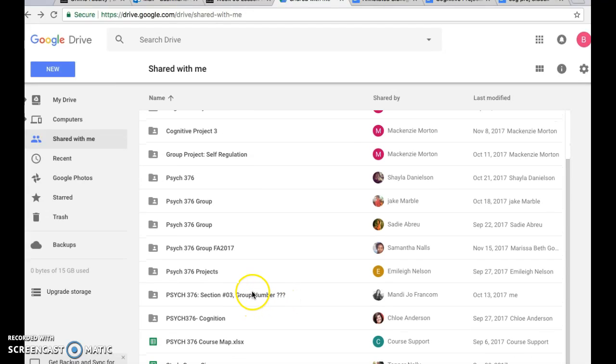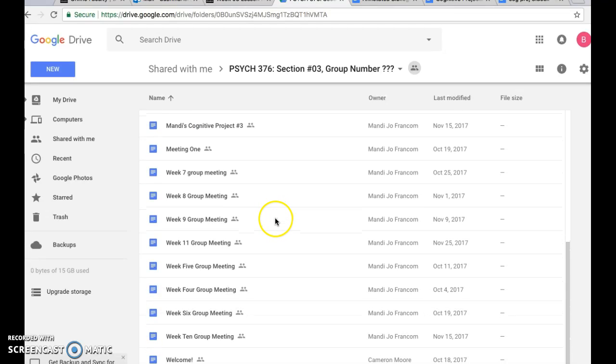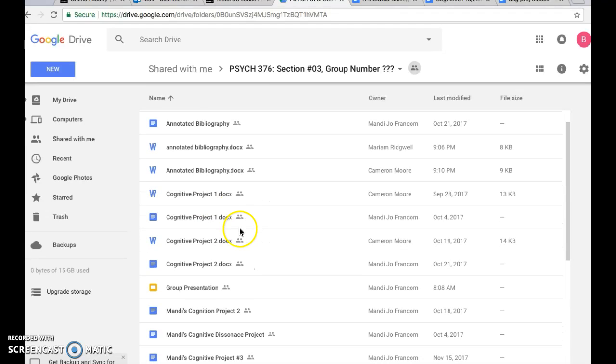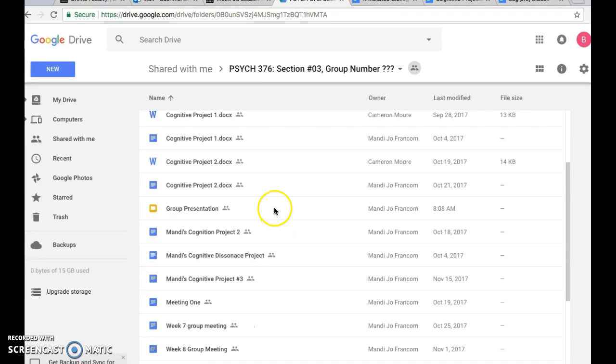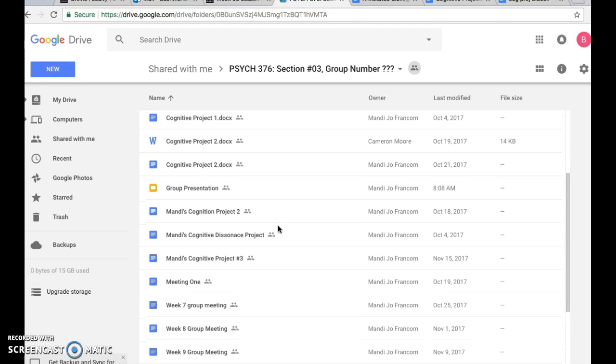Oh, okay. This group I want to say is really functional in some ways. So theirs is a little more of a mess. It's kind of hard to tell, you know, like here's a group project number 3, group project. So for the group, sorry, let me take that back. Their cognitive projects, they haven't done a very good job of uploading. But there's 2 things I really liked about this group.